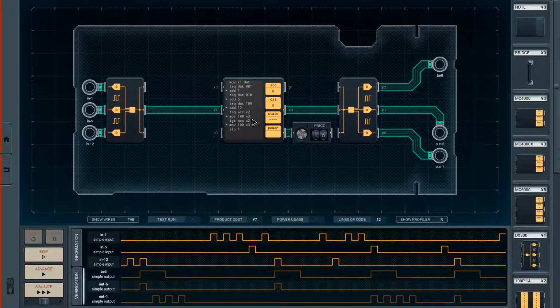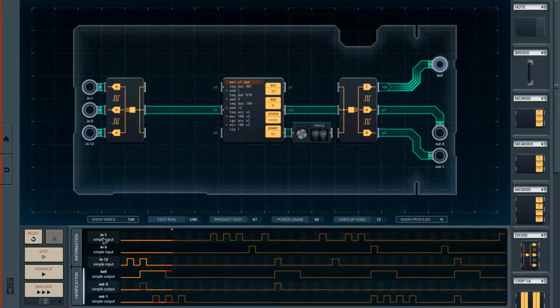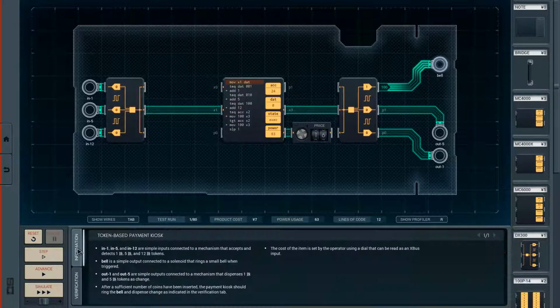What's the best way of doing the change thing? Oh, how long is it? The bell has to ring for what, 4? Where does it say that actually? Bells and output connected to a small bell and triggered.